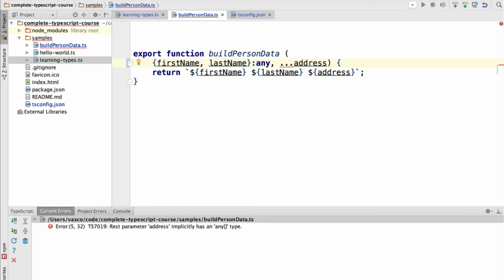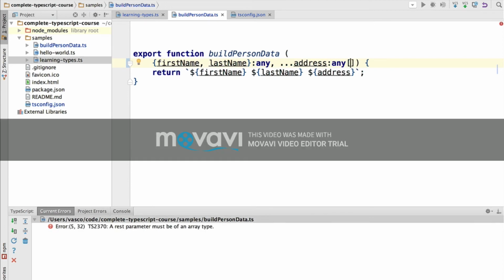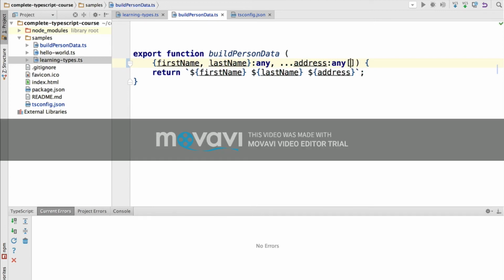We still have the option of using any anywhere in the program where we think it's a good solution. So in this case, I'm just going to define address as an any array, and now our program compiles again.